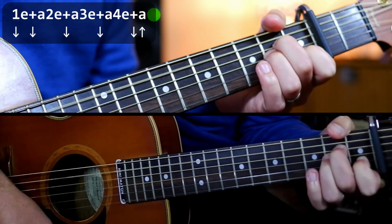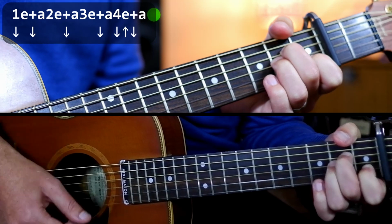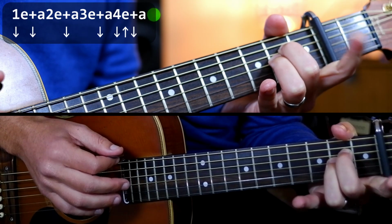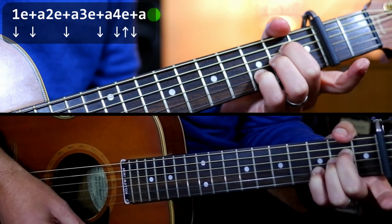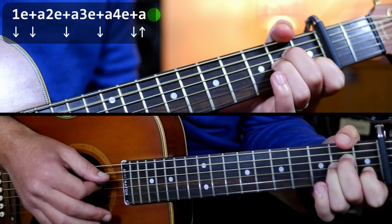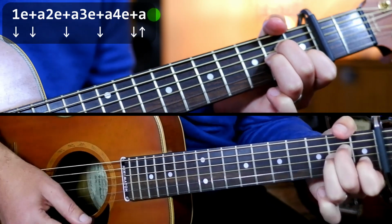Then the second other bit in the intro. So I just played down, up, it's an A sus2, you see I lifted my first finger there, and then my pinky goes down to make an A sus4, okay? So we've got 1, 2. That repeats.